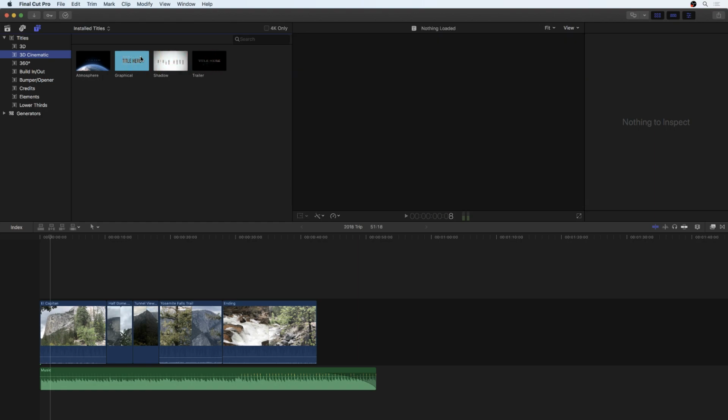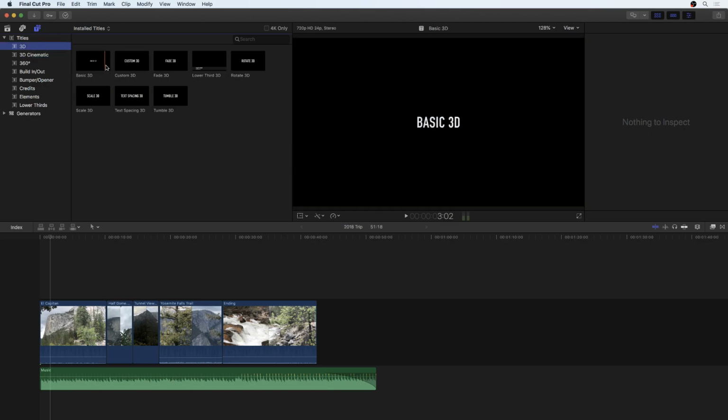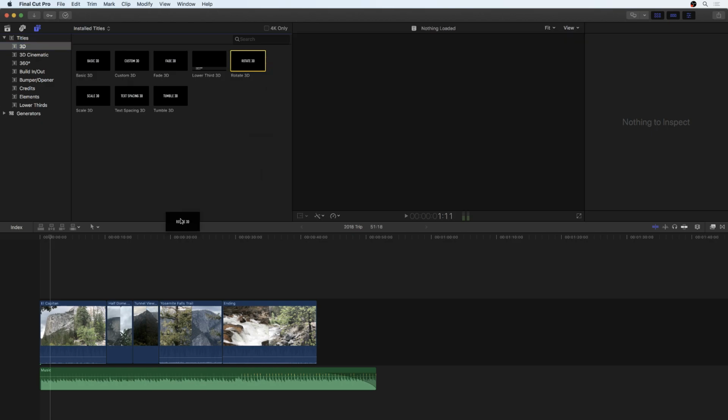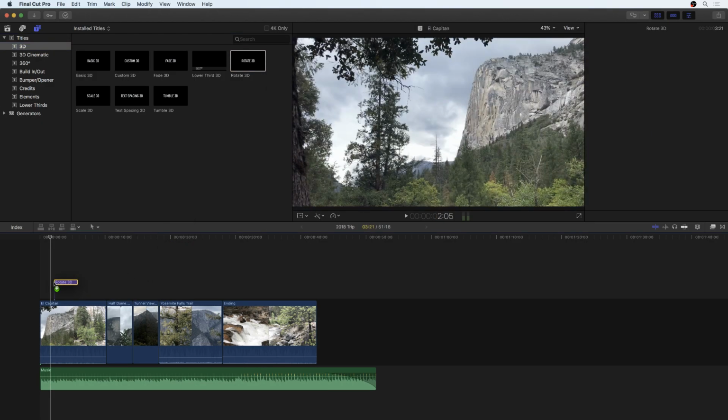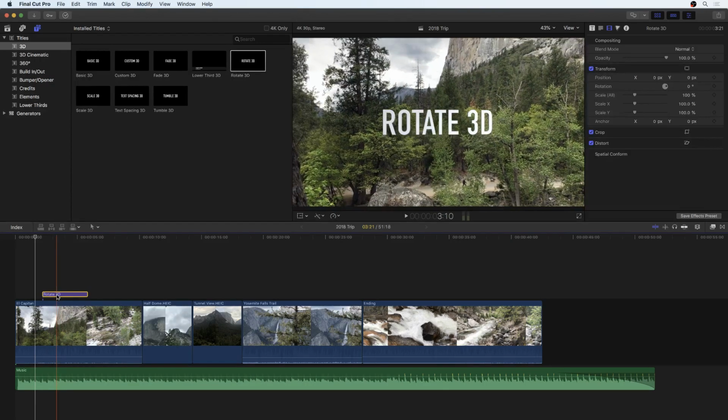And those are actually a little too intense for me. So let's see if we just do titles. Let's try the rotate one. How about that one? So I'm going to click the title and drag it down onto our project. I'm going to use a shortcut here, which is Shift-Z. Shift-Z zooms the project to fit in the timeline at the bottom. So I use Shift-Z here just to zoom in, maybe hopefully make it a little bit easier to see.